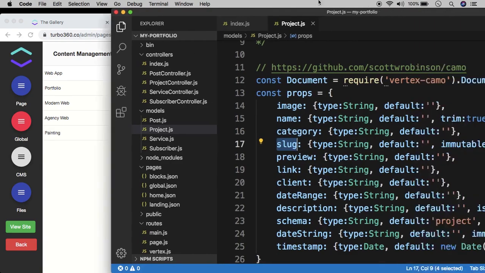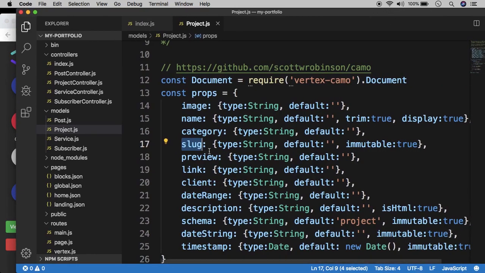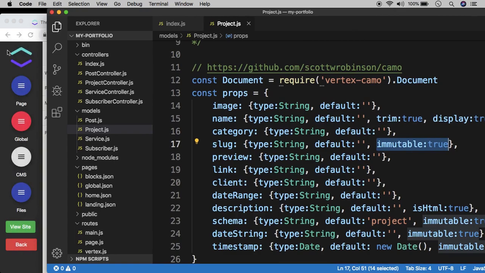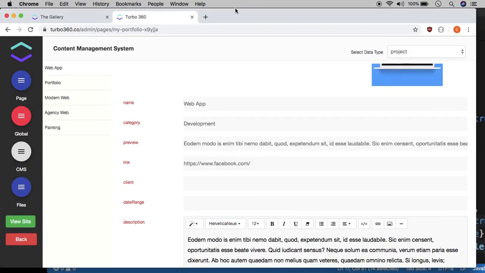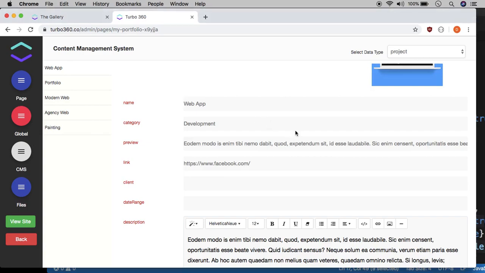If you look at the actual schema, you'll see an optional attribute on the schema called immutable, which means it cannot be changed. If the immutable flag is set to true, it will not show up in the CMS, basically preventing anyone from changing its value. So by having an immutable flag set to true, it doesn't show up here.